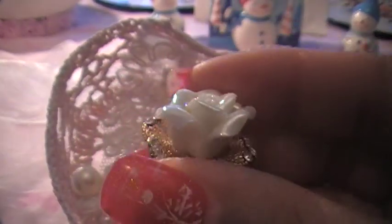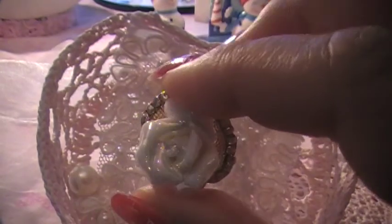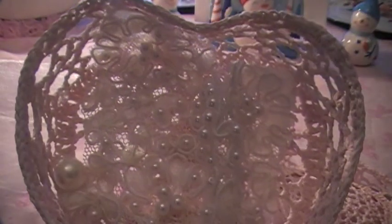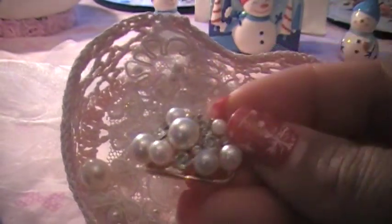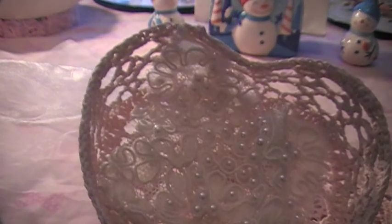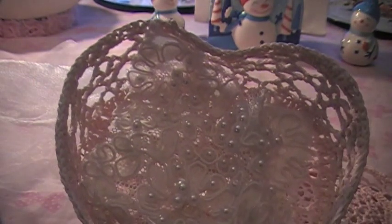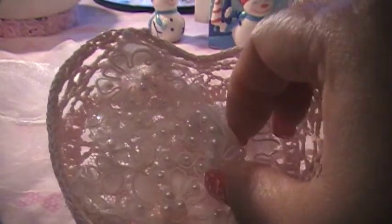Oh, I love this one. I love roses. I wish they had peonies, because peonies are my favorite flowers. Pink. It has to be pink peonies. And look at this. Ooh. Look how beautiful that is. Oh, I am so excited. Oh my God. That's where that goes. Ooh, I love that. And then another bridal applique. Oh my God, this is so pretty. Look how gorgeous that is. Isn't that beautiful? I love it.